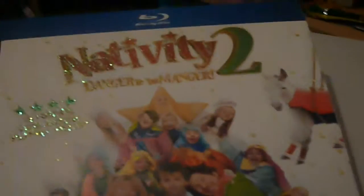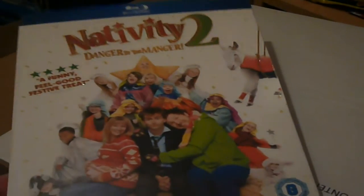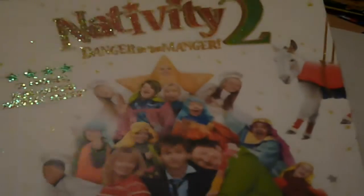And the second one is Nativity 2, Danger in the Manger. I think I got Nativity last Christmas, so I thought I'd get Nativity 2. I think Nativity 3 is out now. I'll get it next year when it's cheap. I'm not bothered. So yeah, it's got a nice spangly slipcase as well. So they were all in the 3 for £17 offer.